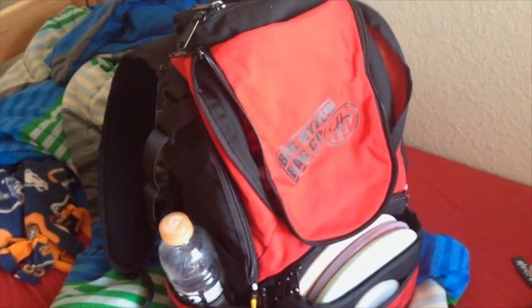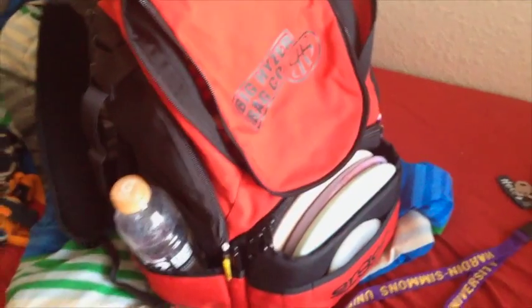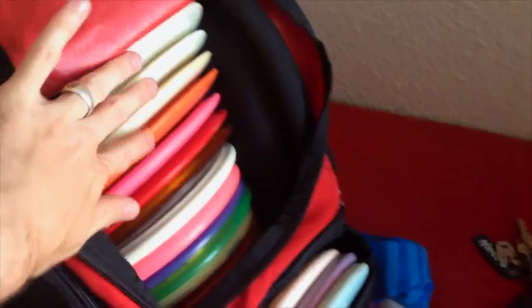Big Hyzer is strictly a bag company, making gear and other stuff like that out of Alabama. They've only been around for a couple of years, I think, but this is their second model of backpack. This is a rework of the original Ergo bag that was actually quite revolutionary, simply because it had all vertical storage in the main compartment.